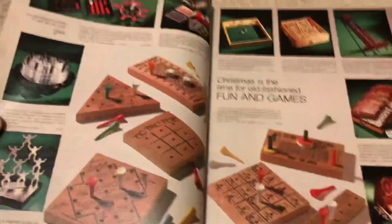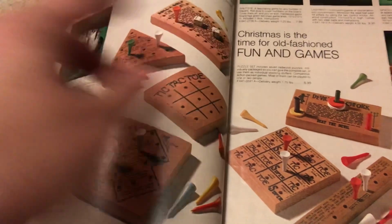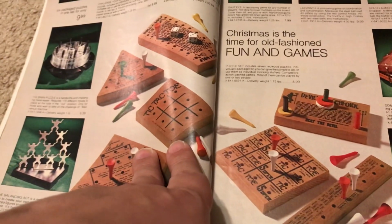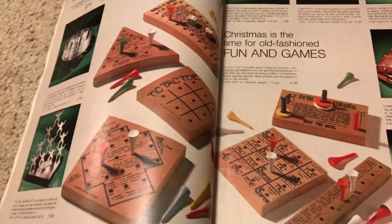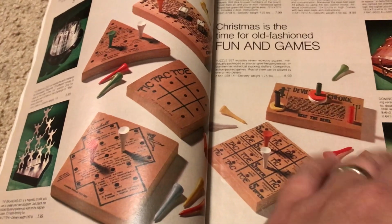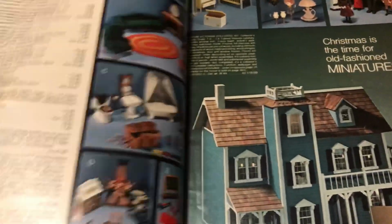And you got these little dinner table games, like what you'd find in a Cracker Barrel. These were much more common back when I was a kid to find in a restaurant. It wasn't just Cracker Barrel, but many restaurants had little games like this on the table, so you'd have something to do while you waited for your food. You don't see that too much anymore.